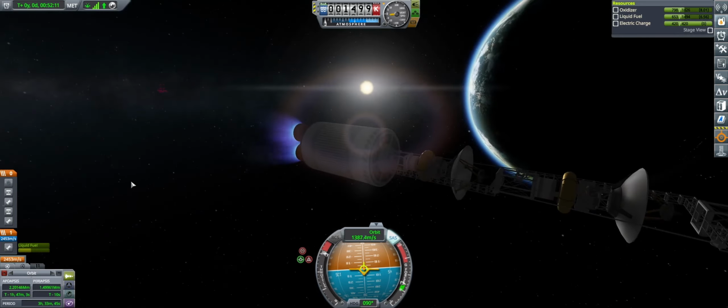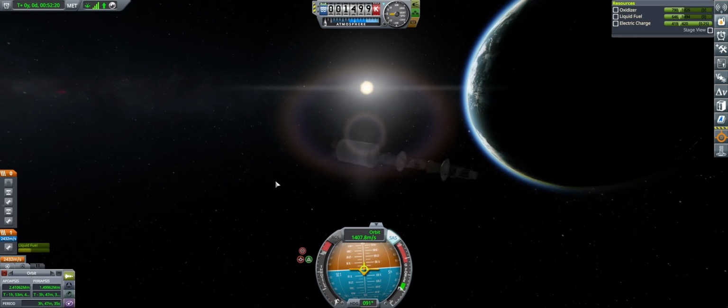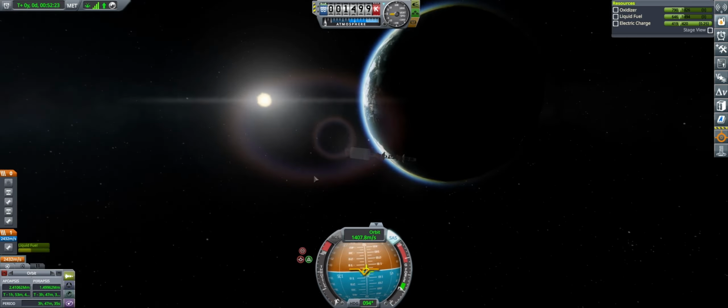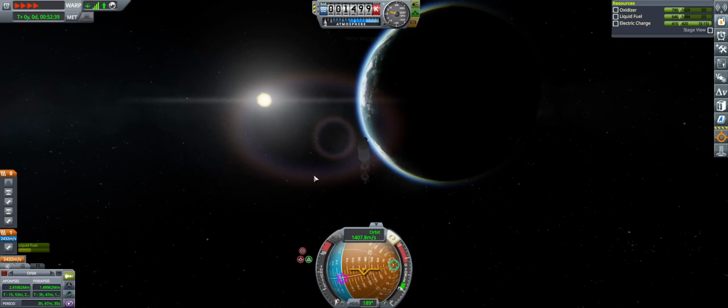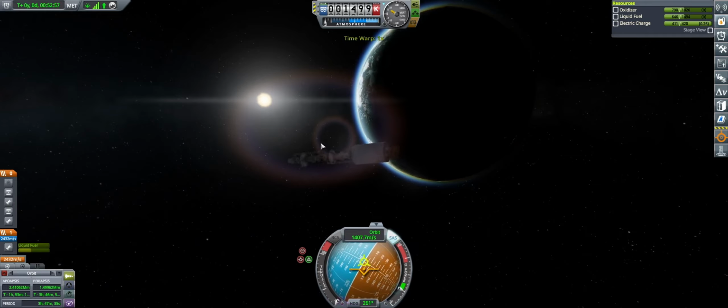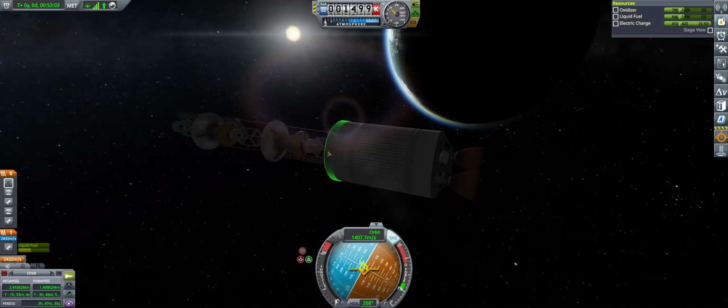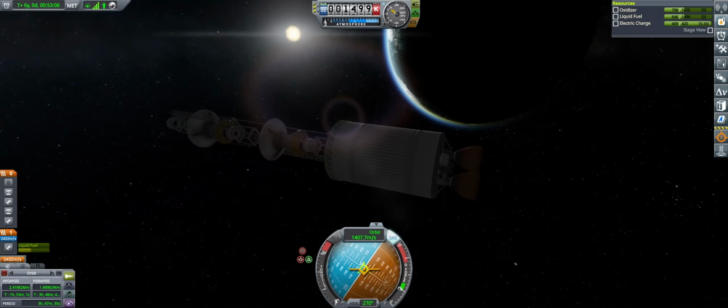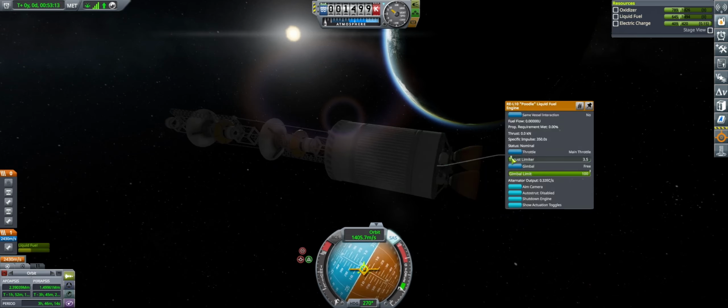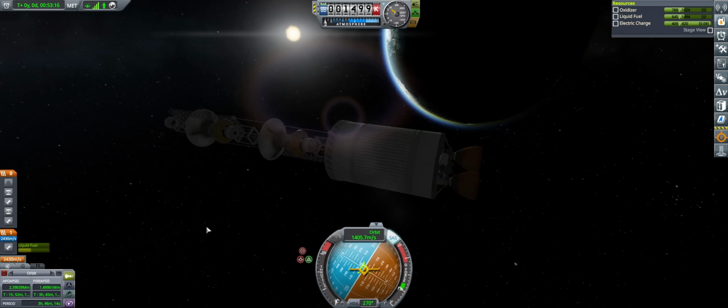See you on the other side. That's overshot a little bit, so let me turn retrograde. We are still early in the orbit, so that's fine. Better do the corrections now than later. And I will physics warp through these turns because this is still a bit unwieldy. Okay, so 2.387. Let me lower the limiter. I want to make this as precise as possible.